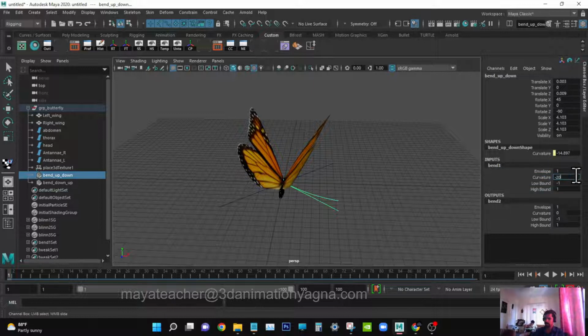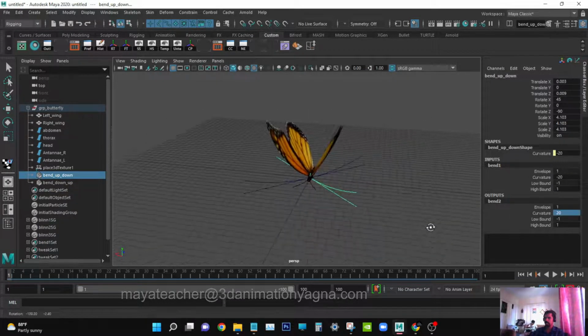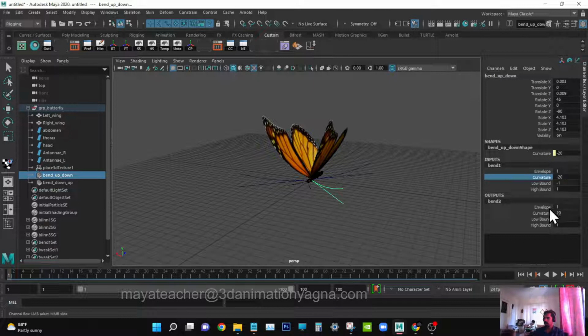Let it be minus 20. If it needs, we can change it later, right? Now key it. You can see there is bend 1, bend 2. That is this one, bend up and down, and bend down and up.